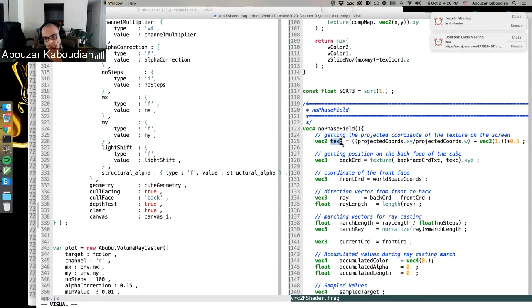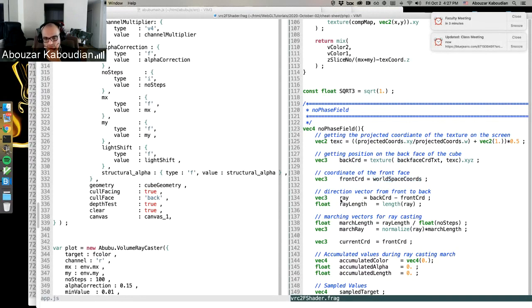Exactly on the 2D texture, we look at what is the back coordinate. We look at the front coordinate, which will be basically the world space coordinate that we have. So maybe that's the source of the error. You have to look carefully.